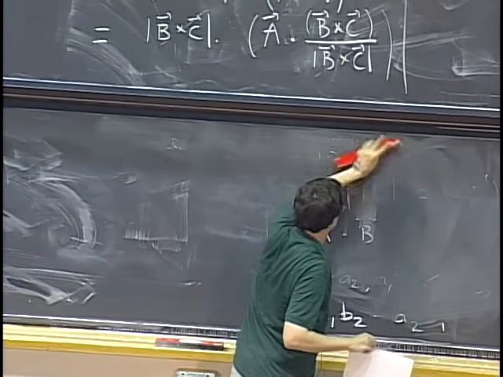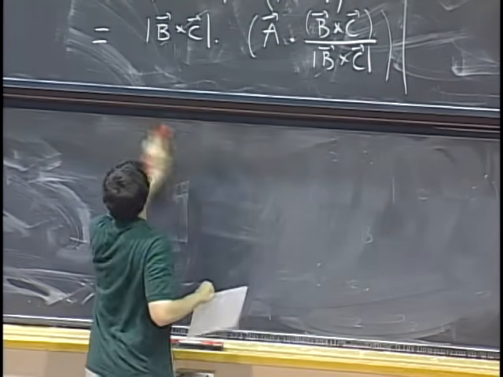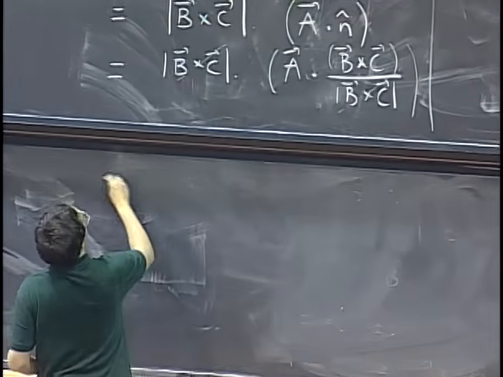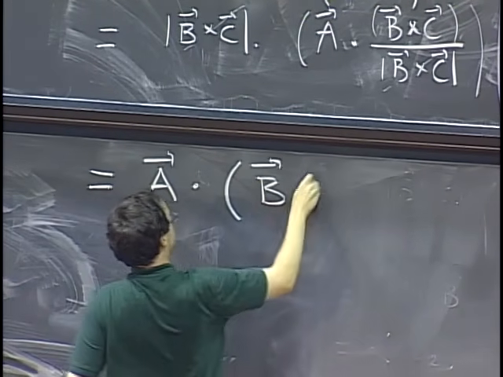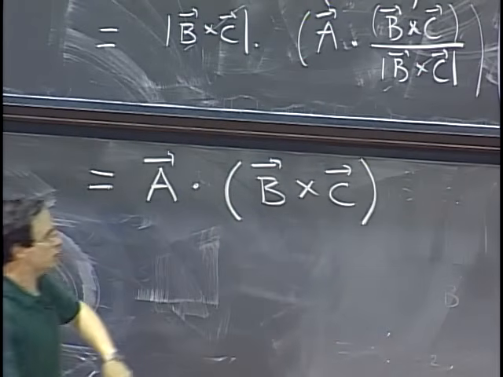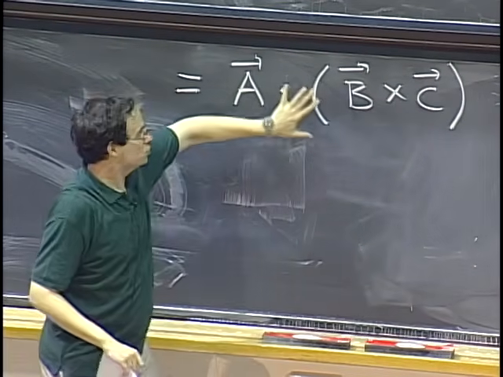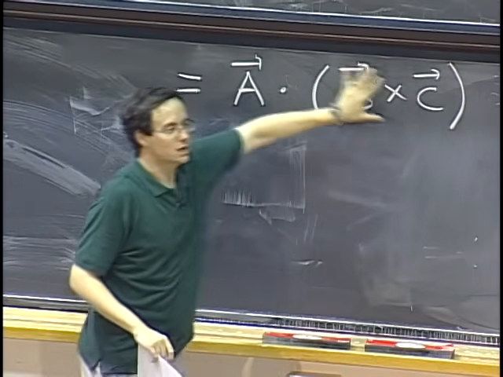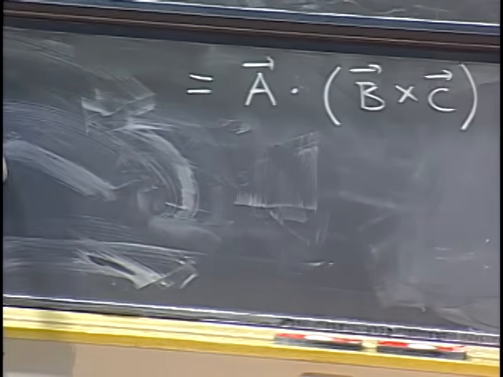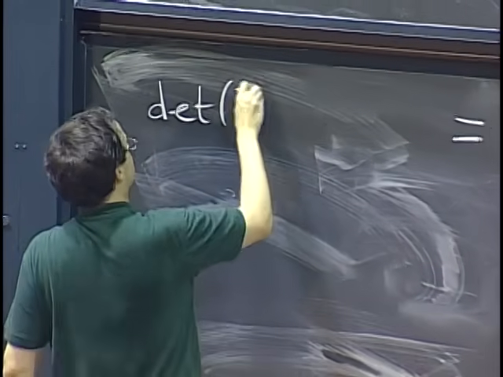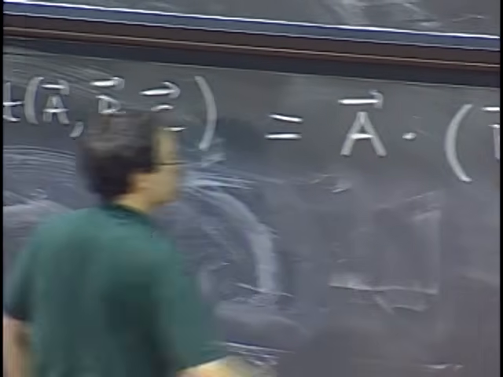It's going to be the last thing for today. What I get out of this is that my volume equals A dot the vector B cross C. And of course, I have to be careful in which order I do it. If I do it the other way around, B dot C first, I get a number. I cannot cross that. So I really have to do the cross product first. I get a new vector, and then I take the dot product. So the fact is that the determinant of A, B, C is equal to this so-called triple product.